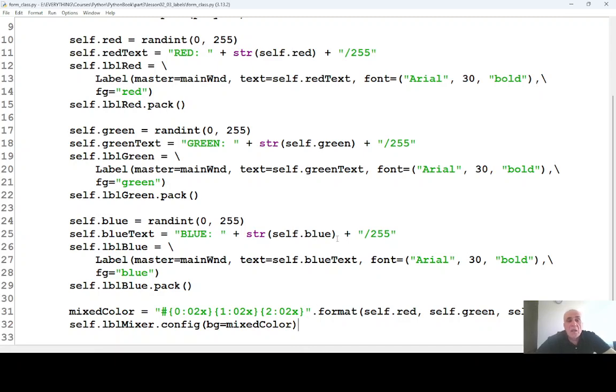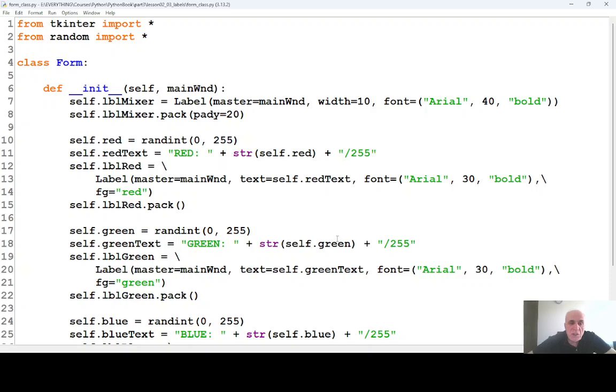By the way, in order to differentiate just variables and objects, I use prefixes. Look, red is just an integer variable. It's an instance variable. Yes, it belongs to my class, but it's just an integer variable. But mixer is an object. So for the objects, for the widgets, I use prefixes just to make sure you understand right away it's not a variable of a primitive type, it's a label.